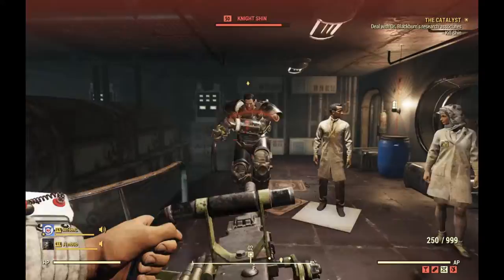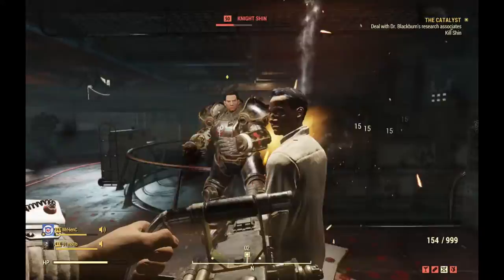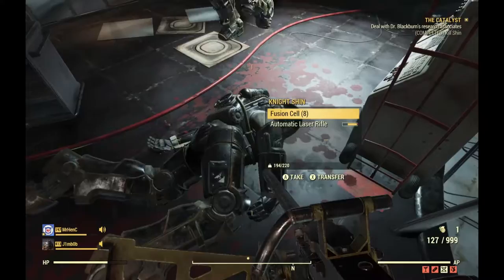Fine then, I'll shoot you, Shin. You're attacking me. Oh, you didn't read it properly, did you? You stupid bullet. To be honest, I was going to go for the money anyway, so it makes it easier. Alex should live. I just kicked his ass out.